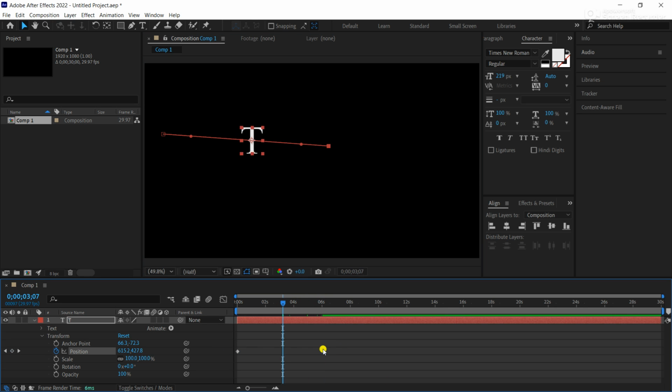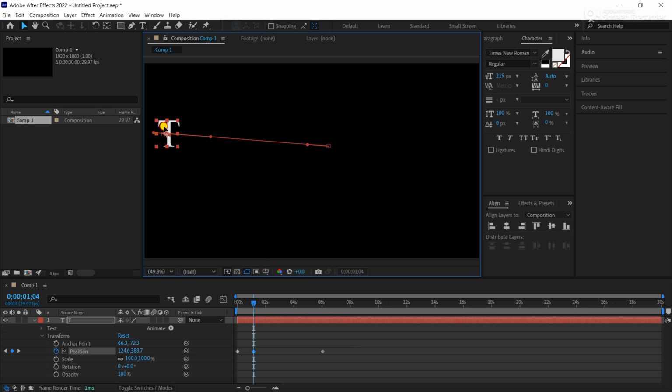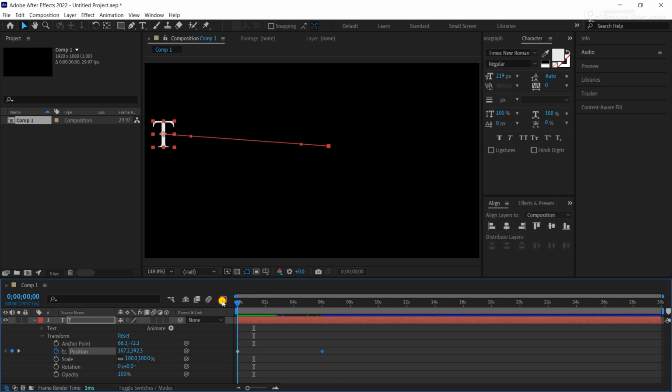You can see it much better here. From here to here I've gotten two keyframes. So what am I doing? I'm animating this object, changing its position from here to here. Let me preview it by hitting the Enter key, or the space bar, for you to see. You can see that it's animating automatically. Great. So that's how we animate an object's position in After Effects.